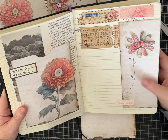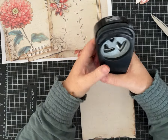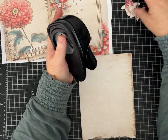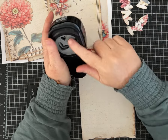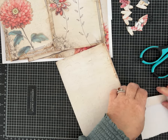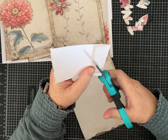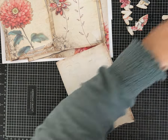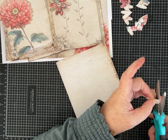Okay, so I really like how these turn out. So I have a really old Stampin' Up! Heart Punch, and I only used this size heart, and just carefully went through and punched some hearts with these papers. Some have more of the pink on there and some are more neutral. If you don't have a heart punch, just find yourself a piece of paper and do the old school, like when we were kids, little hearts. And whatever shape heart you do will be fine. That will kind of determine the size and shape of your flower, of course. But just make yourself a little template. And if you want it to come in a little more.